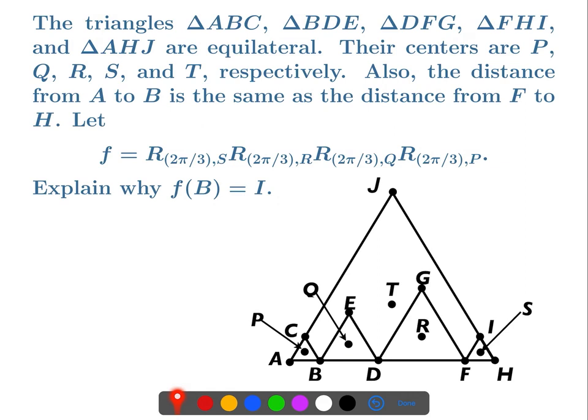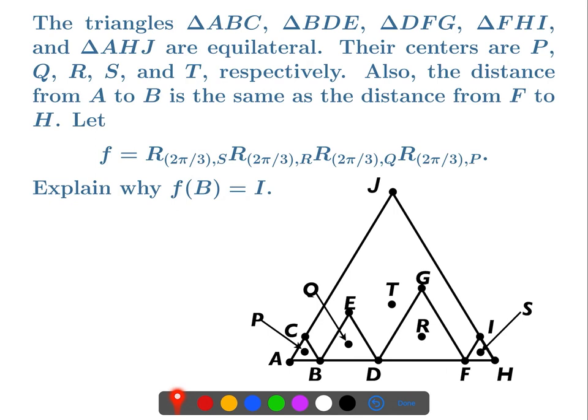And part of the problem with even trying this, we don't know where Q and R are. In this picture, you could move this vertex around. The size of BD and DF here are not given to us. So we can't rely entirely on this picture either. So somehow we have to be able to justify, though, that F of B is equal to I. So how are we going to do that?